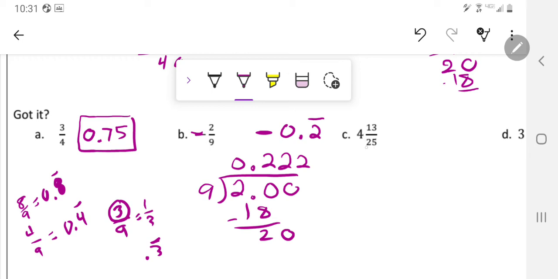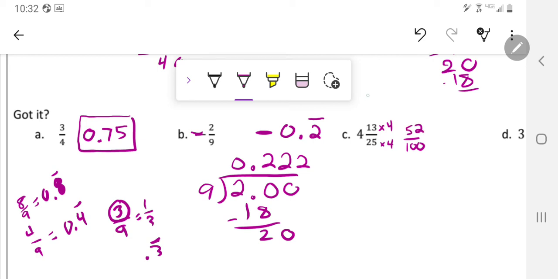Now you could long divide this, or you could realize that that denominator right there, that 25, goes evenly into a power of 10. It goes evenly into 100. So what we can do here is we can make an equivalent fraction with a power of 10 as its denominator. So 25 times 4 gives you 100. And what you do to the bottom, you have to do to the top. So 13 times 4. And that gives us 52.